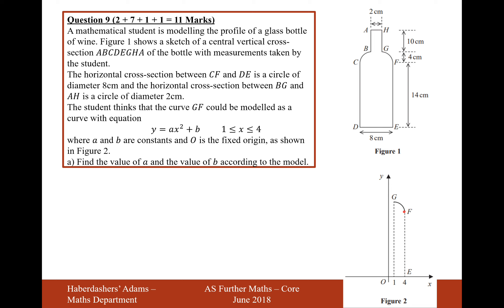Okay, so what we need to work out then is for when X equals 4 and when X equals 1, what are the values for Y? So it looks like on this scale diagram here that F is going to be at the coordinate 14, so this coordinate here is going to be 4, 14, and on this part here it's 14 plus an extra 4 to get up to G, so it's going to be 1, 18.